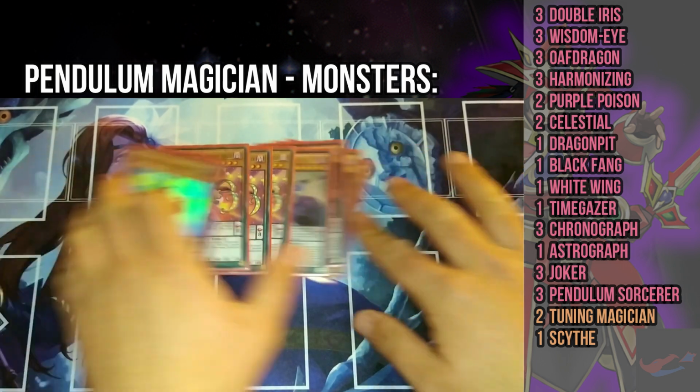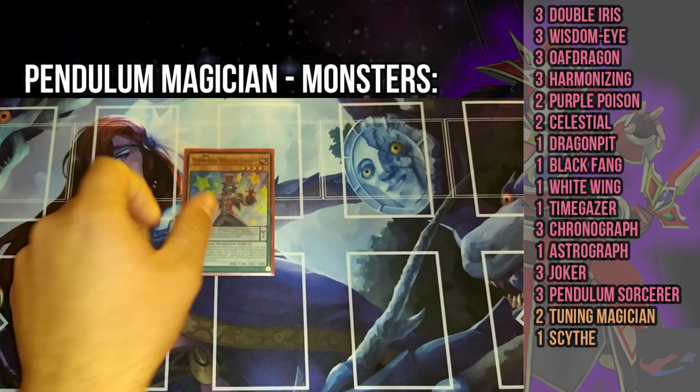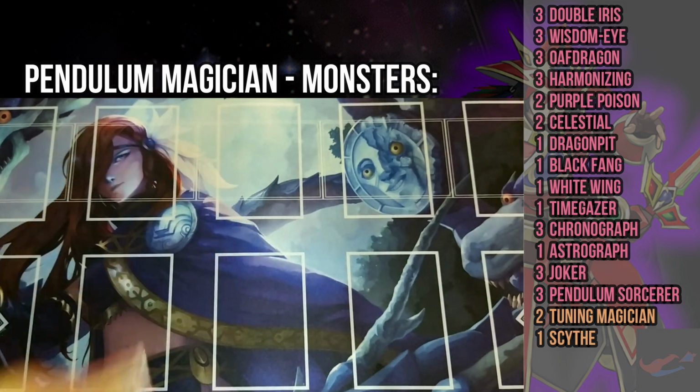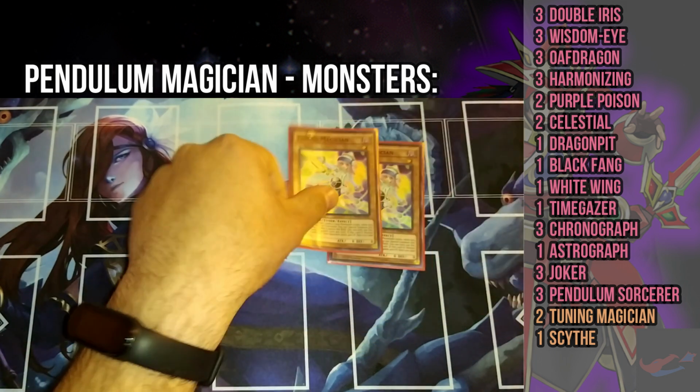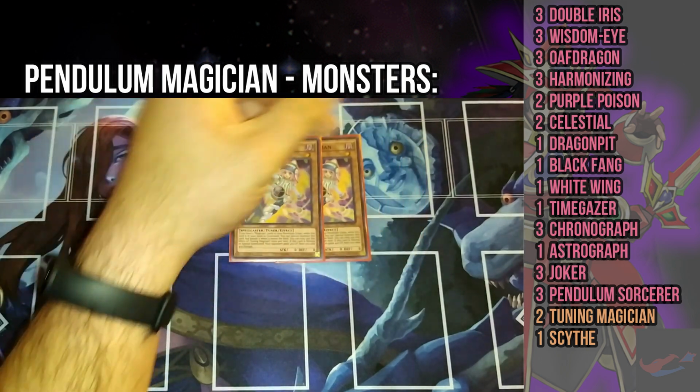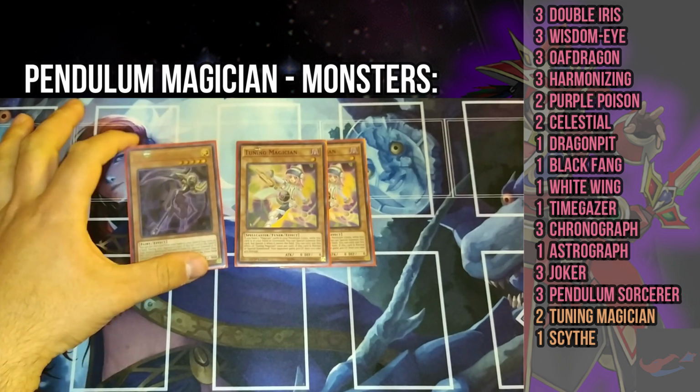So these are all really, really good, and in my opinion, pretty mandatory. There are some people who like to cut this card down to 2, which I could see, but that's honestly just up to you. And then for the last 3 monsters that are not related to the deck itself in terms of being Pendulum, but related because they're good, double tuning Magician and 1 copy of Artifact Scythe.